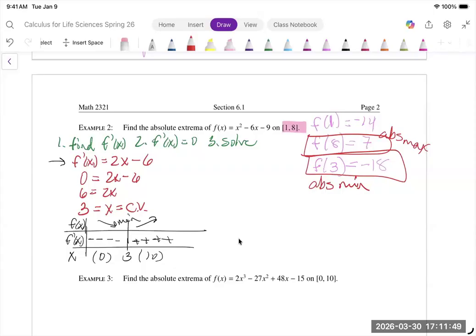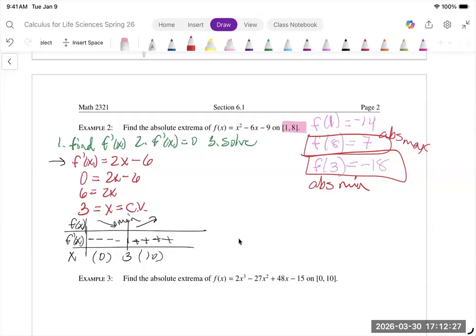You can ignore it because it's not in the domain. At least the troublemaker number, 0, isn't in the domain. The number that would give us issues, 0, is not in the domain up here. So we just have to worry about setting the numerator equal to 0 and solving. 0 equals 1 minus the natural log of x. I'm just going to add the natural log of x over. So the natural log of x equals 1.